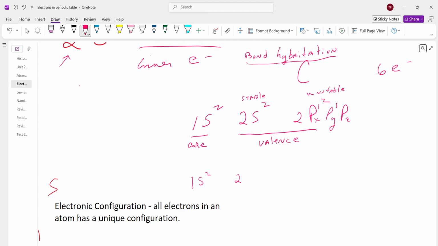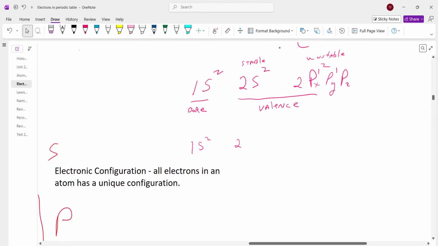Okay, so only when it bonds does the hybridization take place. If it's just carbon by itself, this is the configuration. And normally you don't put P of X, P of Y, P of Z, you put them all together. But remember, there are 3 there. For D, there are 5. For F, there are 7. And they're not along the axes at all. They're goofy looking. P's are pretty much XYZ. They're the only ones that look normal. All the rest are really odd looking. And all this comes out in the math of quantum mechanics. It's wild stuff. It truly is.